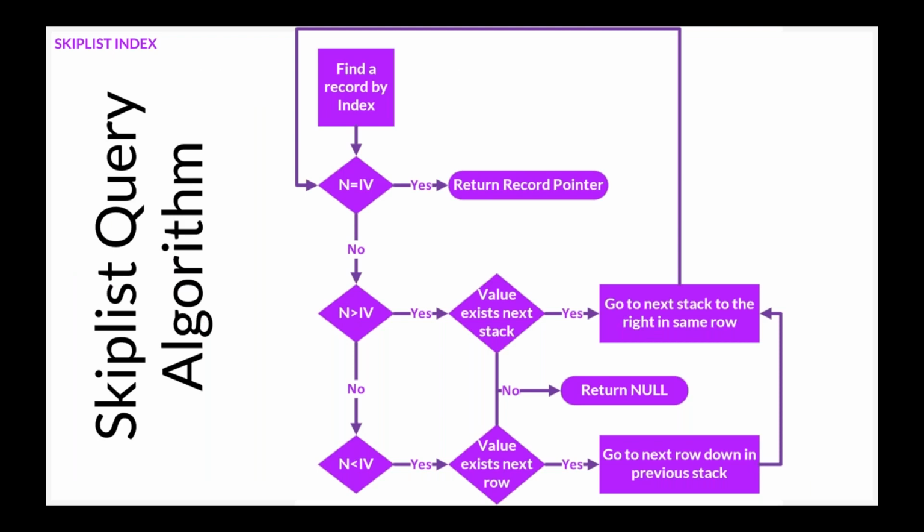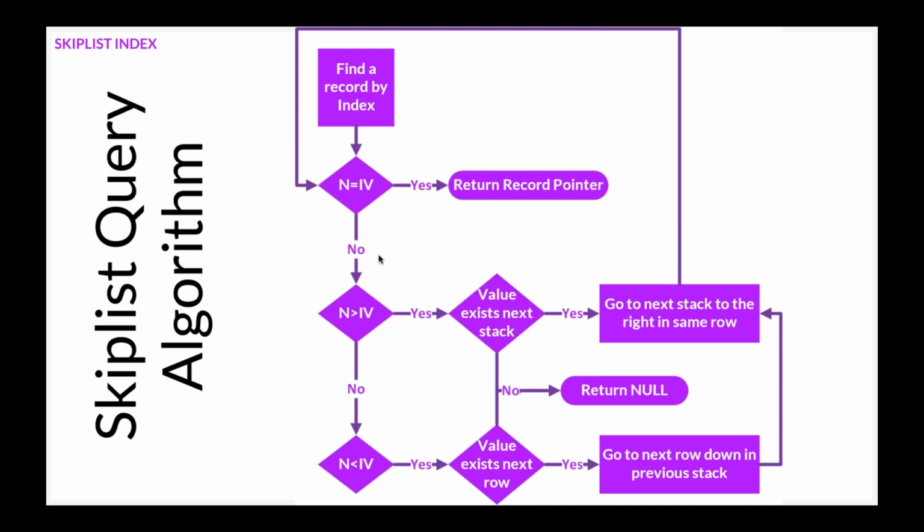What this looks like is as follows. The skip list query algorithm starts by finding a record for an index. So in this case, perhaps that record is 4 or IV. If the number is discovered for that record, it returns the record pointer, and that's accessible in memory. If that's a no, then the algorithm continues to sort until it finds its ideal value. So in this case, it will move down into the skip list and see if now the value is greater than 4.